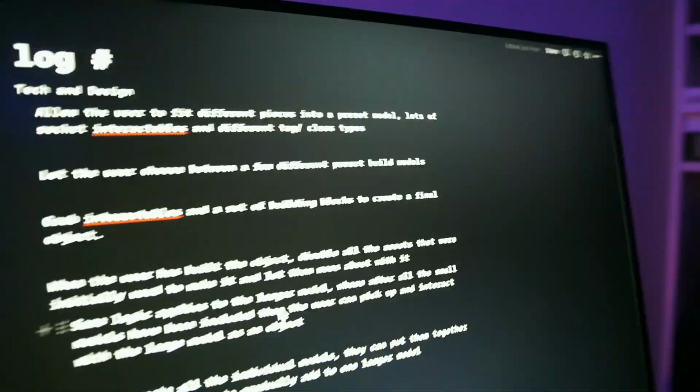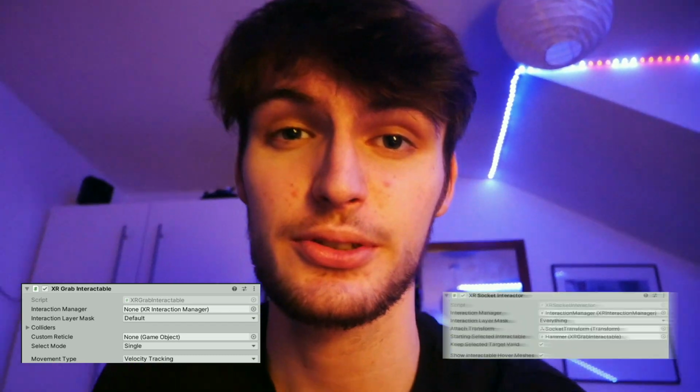Okay, so I sat and brainstormed for a while, and I came up with a tech and design idea that I think would actually work quite well in VR. I made a quick log in Notion and made an idea where the user will be able to pick up different interactable objects and then put them into socket interactables, similar to the DNA profiling thing where they're able to throw them towards the panel and the yellow part lights up to let them know where to put the actual profiler. But in this case, say the user takes an object and puts it in the socket interactable, then if they match all the pieces of a puzzle basically into the object, they'll be able to pick up the object that they've made and apply that to a bigger project.